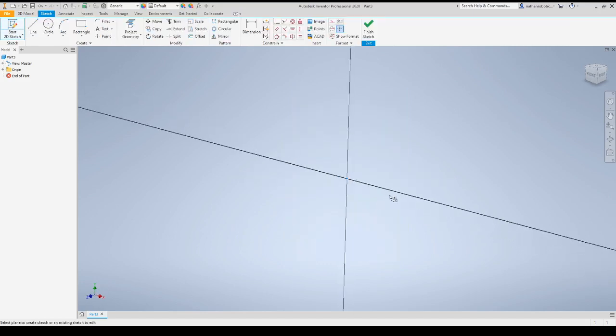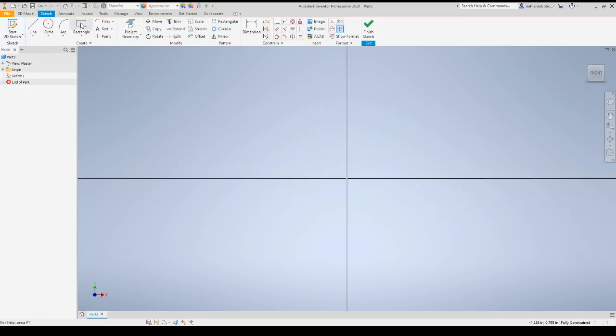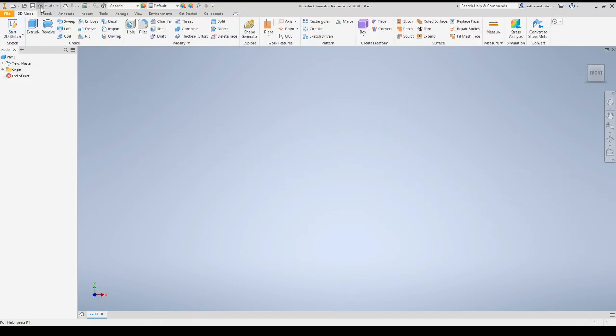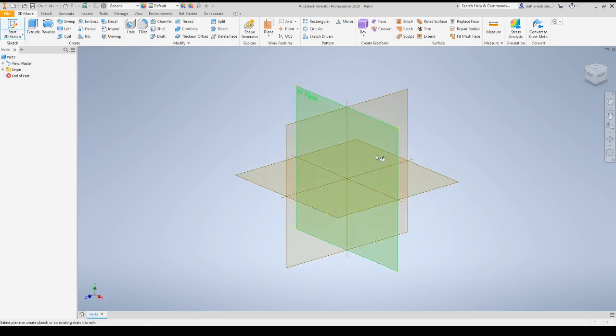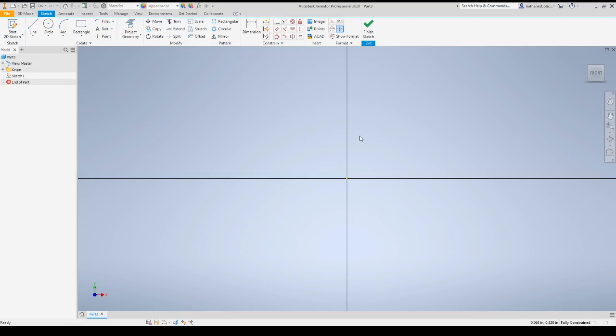First thing we're going to do is make the profile of the... actually, let me go back. Let me explain that better. We're going to start a 2D sketch, and this puts us in 2D mode where we can draw out what it is we want to build. I'm going to start with the simple tube that we make our drive rails out of.